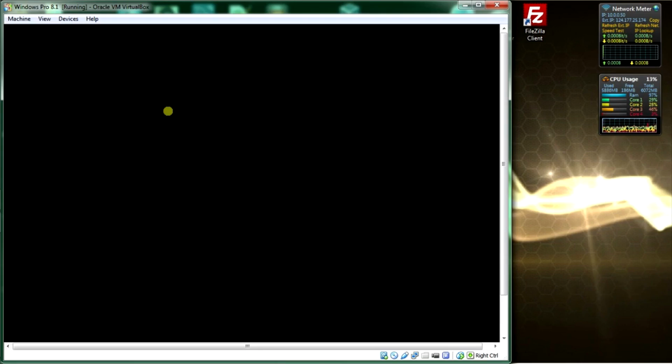What else will I show you? We can't do Guest Additions with Windows 8 yet. I might actually try and find a workaround for that for you guys. Other than that, I'll show you how to create a snapshot restore point for after you've installed, in case you install Windows updates or whatnot, and make a mistake with your VirtualBox image, so you can restore.